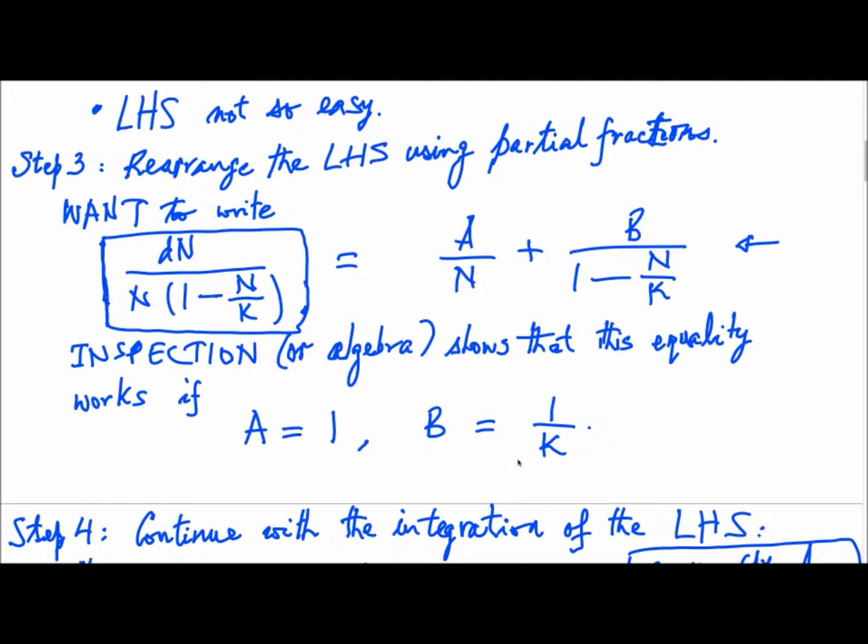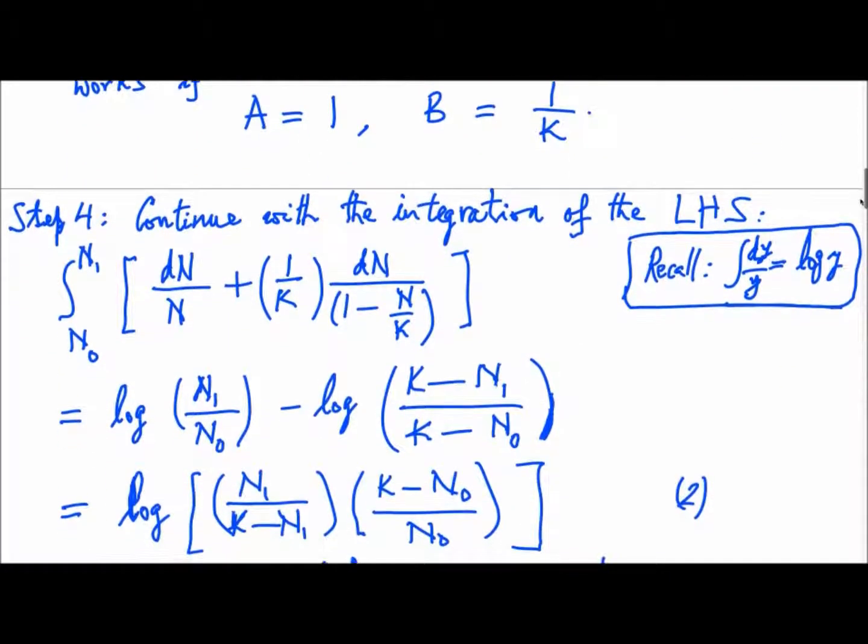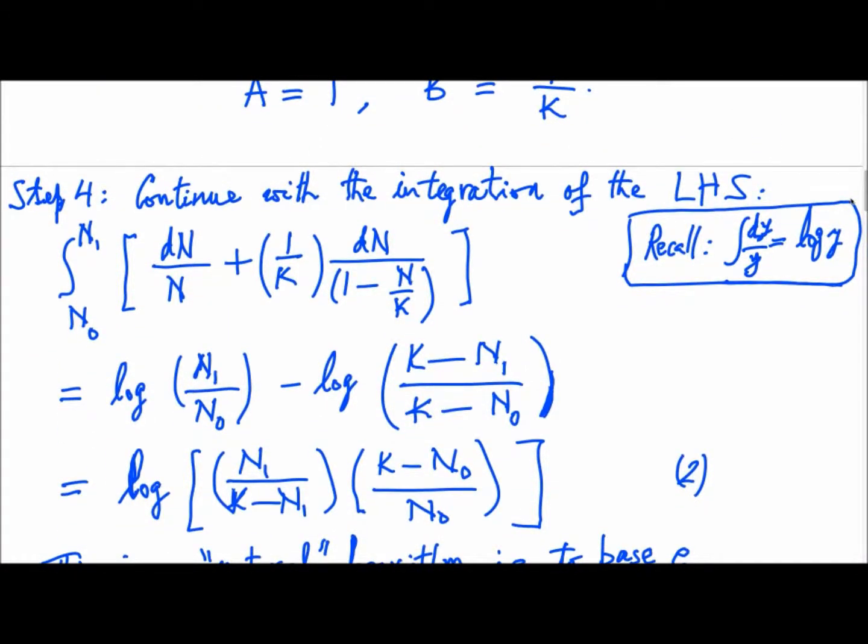This general method of expressing things where you've got 1 over some complicated looking fraction in terms of a sum of fractions is called the method of partial fractions, and it comes in quite handy in a lot of contexts. So now we're going to use our partial fraction expansion and say that integrating the LHS now actually involves the integration of two things, each of which is a much simpler looking object than the original.